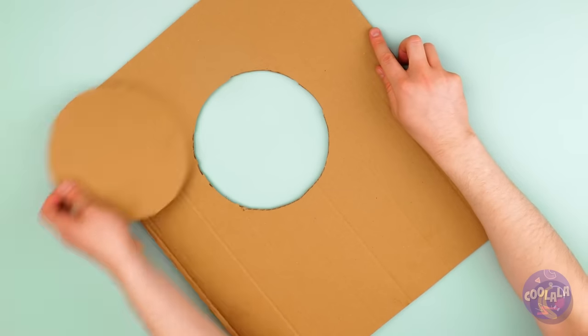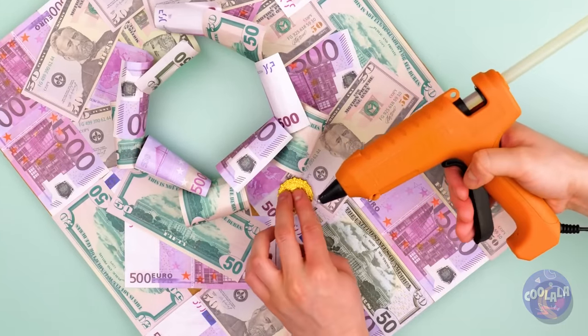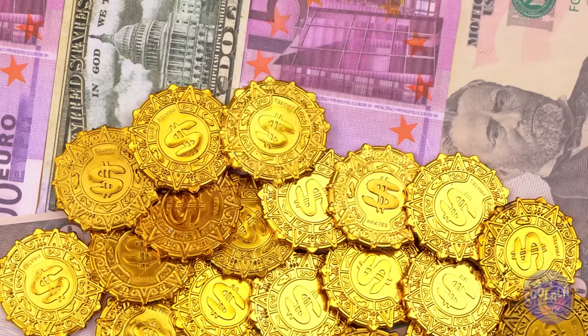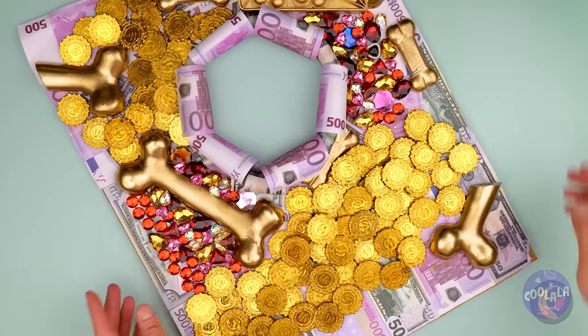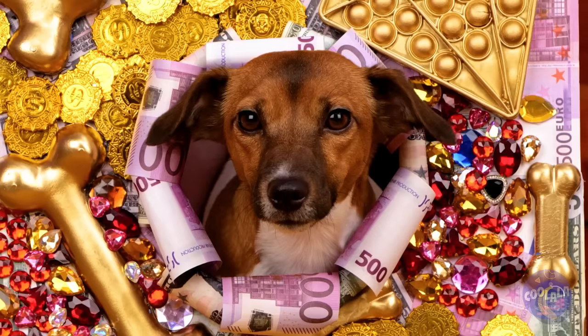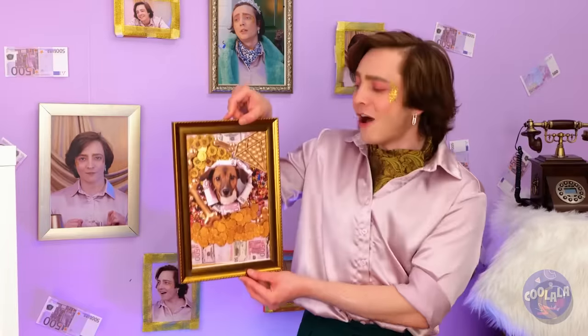Let's make a fun border. Now pick a theme. Ah yes, the source of all happiness. Money. Just don't use the real kind. Though by the looks of things, this new owner can probably afford to. Oh, he'll look so handsome in his portrait. Surrounded by money. Just like Scrooge McDuck.